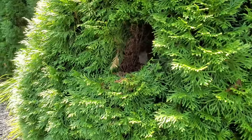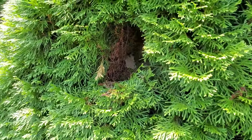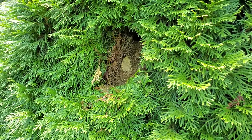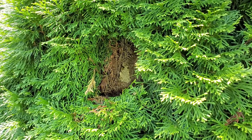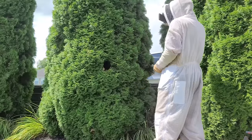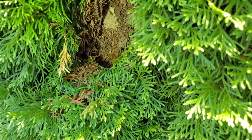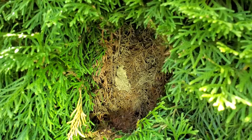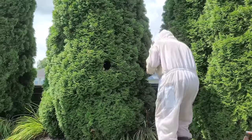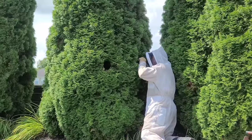All right, so we have, looks like eastern yellowjackets inside of here. It's going to be really interesting to get these guys out. The homeowner keeps this bush nice and trimmed, but ironically, the wasps have been keeping this nice and trimmed. I'm curious to see where this goes. Let's see if we can take a peek inside the tree here. Oh, it's so thick back in there.